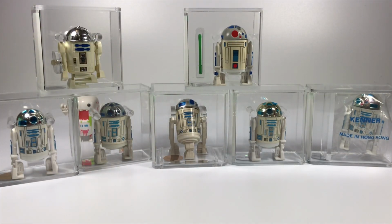So that's pretty much it. I just want to share my R2-D2. Once I get my C-3PO collection up, I will definitely share that with you guys. And of course, I am working on my Java variant collection, and so far I have the light brown Stitch, a dark brown Stitch, and a purple Stitch. And I still have a couple more getting graded. They should be back anytime soon, and I definitely will do an unboxing video once those guys come in.